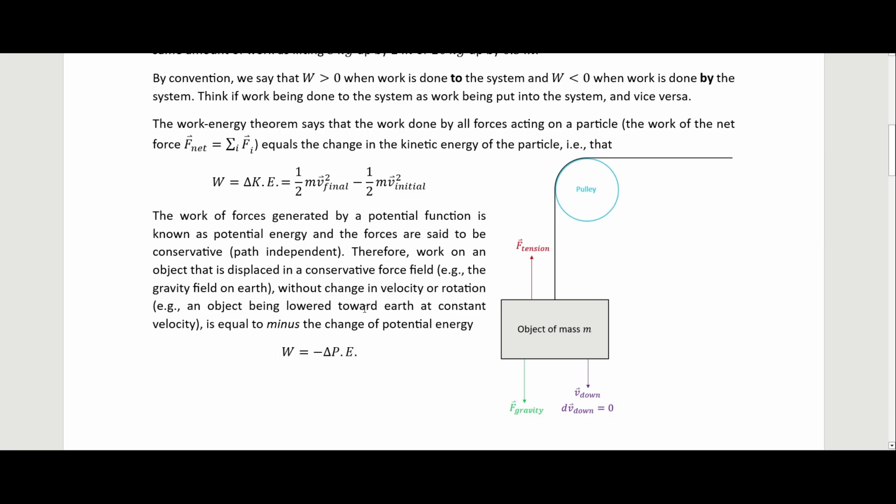Another analogy might be that as you go up, then you are sort of depositing work energy into this potential energy fund. And as you go back down, you are withdrawing energy from this potential energy fund back into work. But anyway, I hope that was a little bit more clarifying. Now back to our regularly scheduled program.